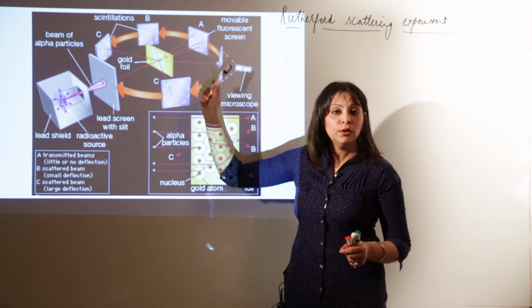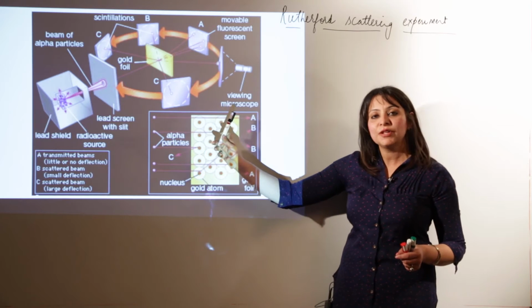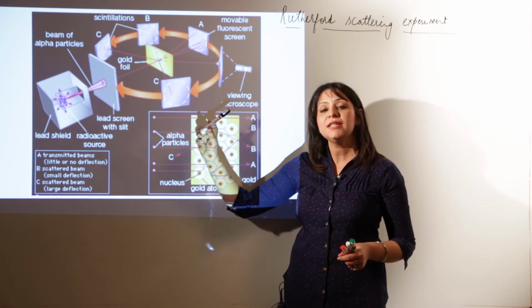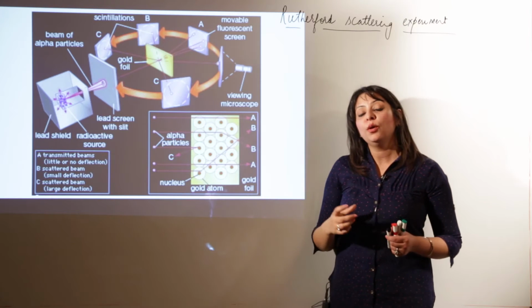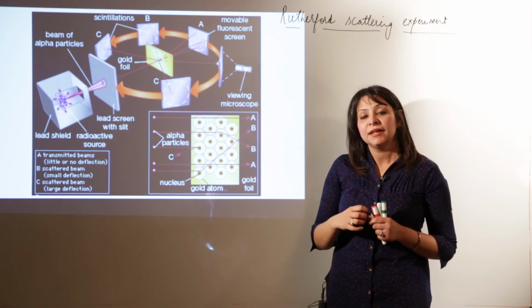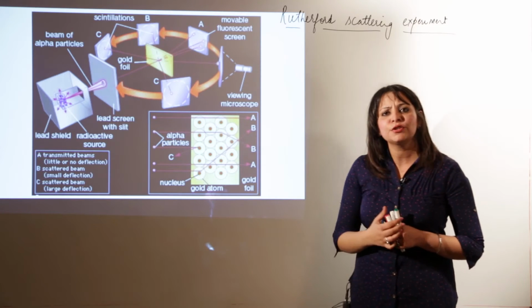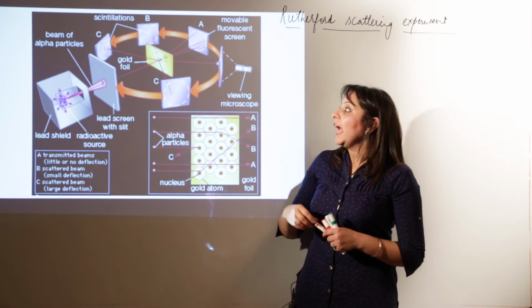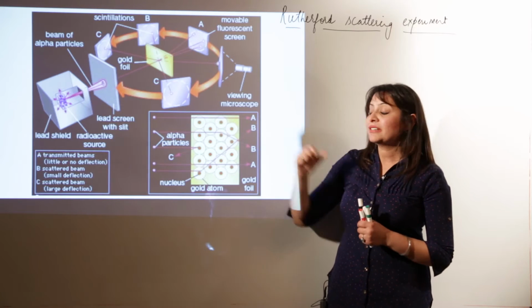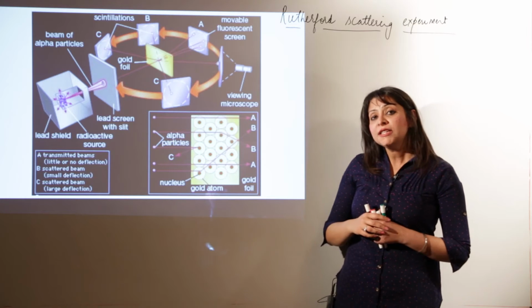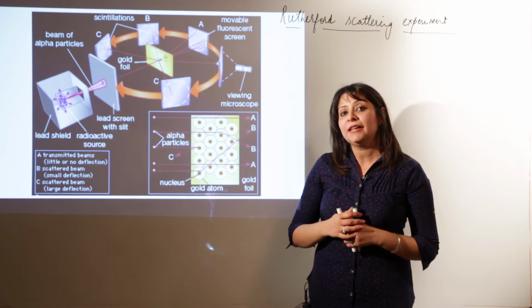Do you know what a fluorescent material screen is? We have done it in a few experiments earlier. A fluorescent screen has the ability to glow whenever any particle strikes it. It produces scintillations, the colorful patterns. We did this in the previous topic as well. The most important property of this screen was that it was movable. Now, what is the purpose of taking a movable screen?